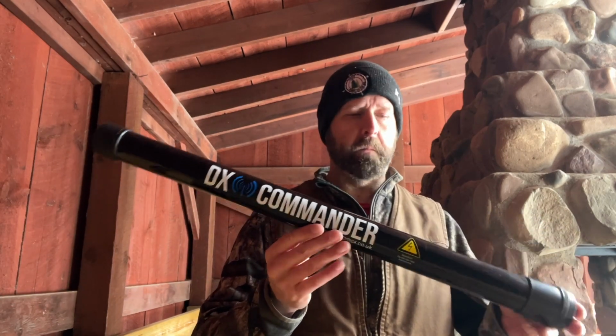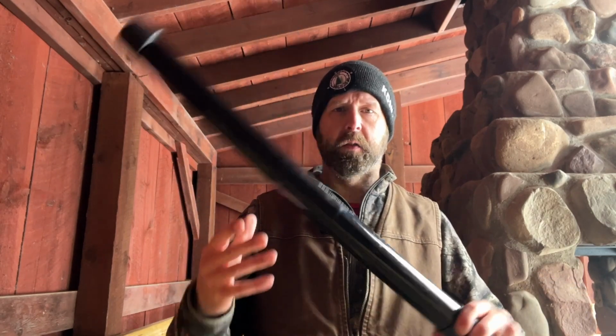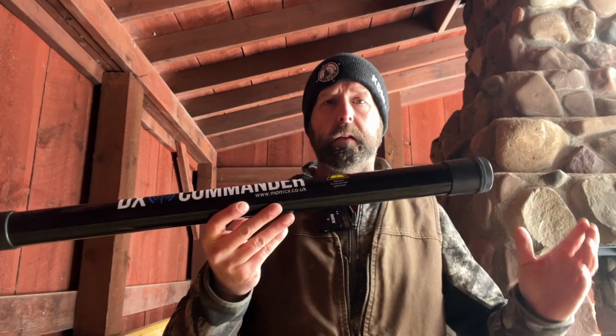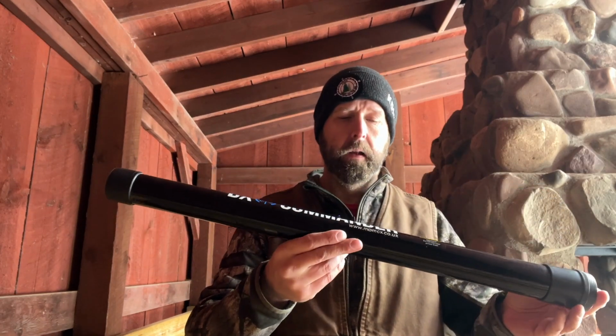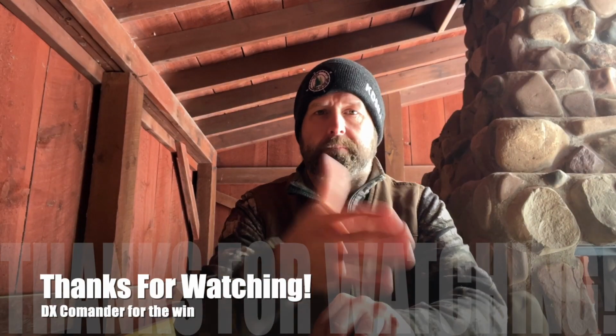So this is a good option for backpack portable. It'll fit in most backpacks or strap onto the outside. Again, like Tio has on his 818 kit. I'll have a link for that video at the end here. Check that out. So if you're hunting around for a 10 meter pole that's very portable, this was a very good option.